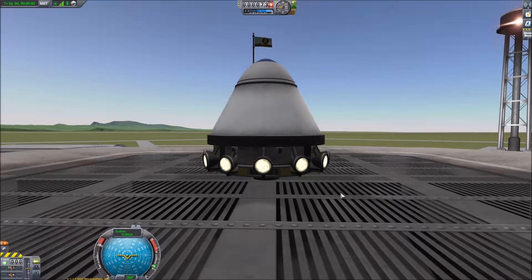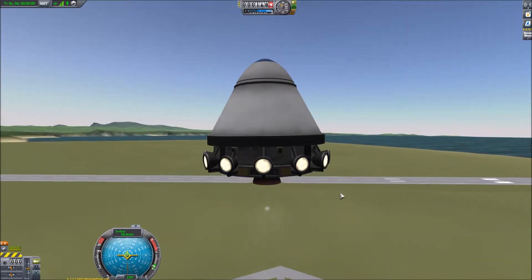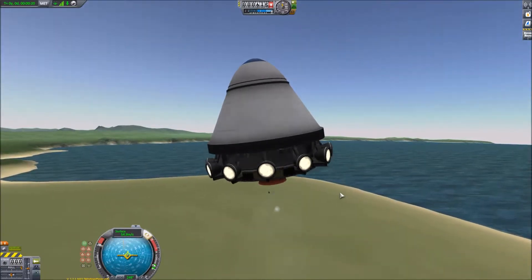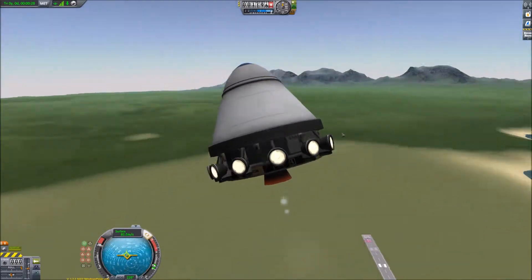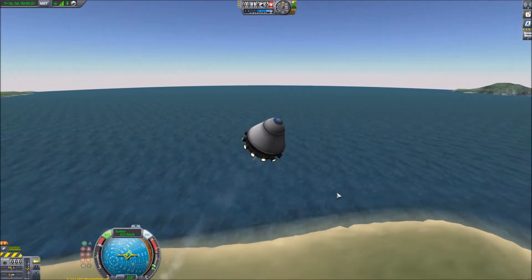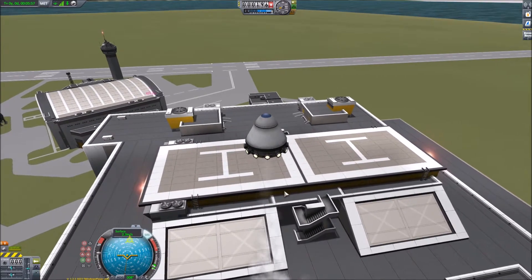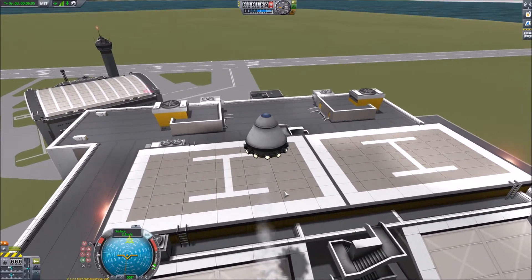Right then, we're back on the launch pad. Let's have another go and see if we can actually fly it where we want it to go. We'll get a bit of altitude first in case things go wrong. A little spin while we're climbing. Eventually we headed back towards the vehicle assembly building, and I thought I'd try and land on the helipads — all very slow and very cautious, which is why I cut most of it out of the video.